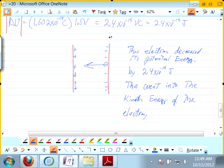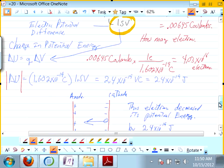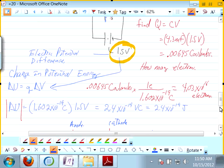So you can kind of think about this thing as the cathode and the anode. But this is only powered by a 1.5 volt battery, and of course we need 100,000 times that to get an X-ray. Scroll up a bit. So when you said electric potential difference, you're talking about changing potential energy. That doesn't have to do with electric potential difference, right? That was more about the capacitors.